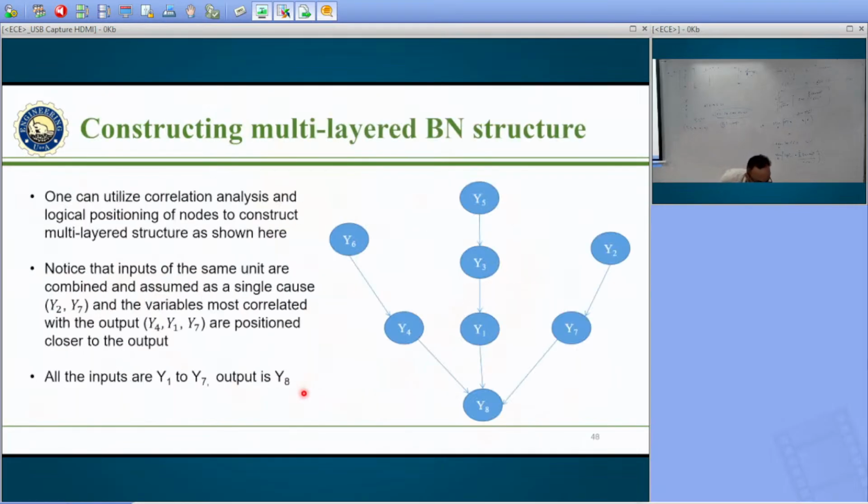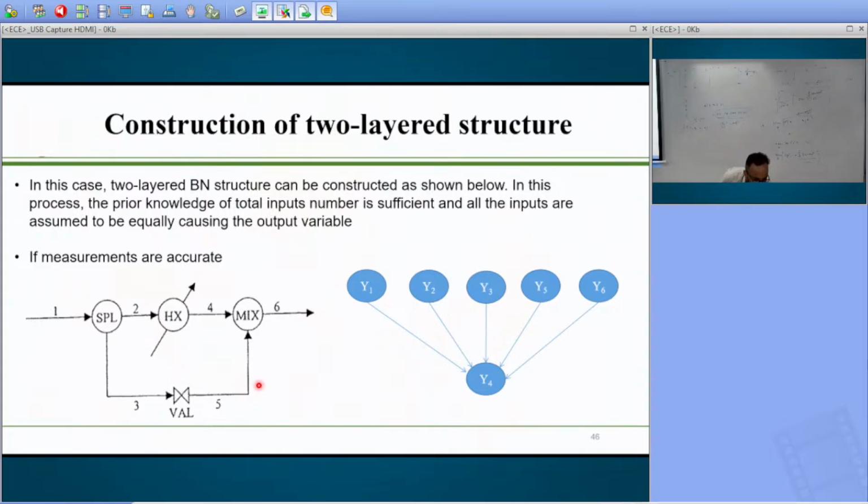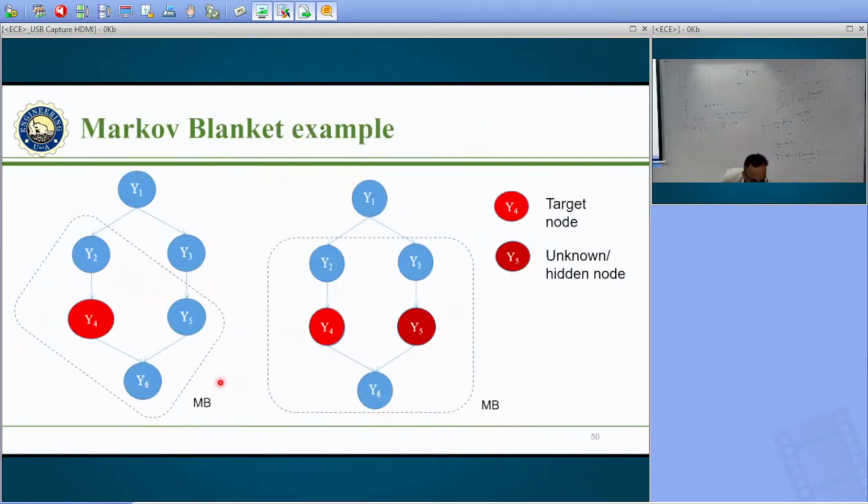If you go back to this example, I have a network structure and this is what the flow diagram looks like. y6 is my output variable, depending on y4 and y5, which are indirectly depending on y2, y3 and y1. y1 is the input stream and it is going in this way. Let's suppose my target variable is y4. Then I look into its parent, child and co-parent. Only this information is sufficient for me to build a model.